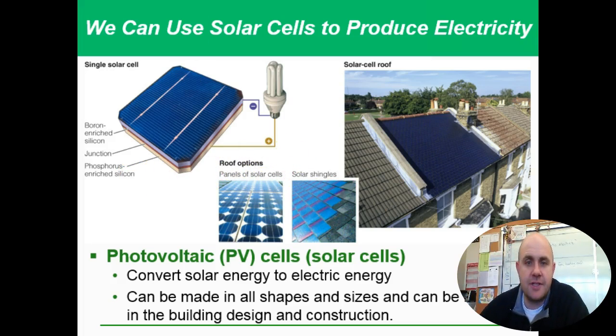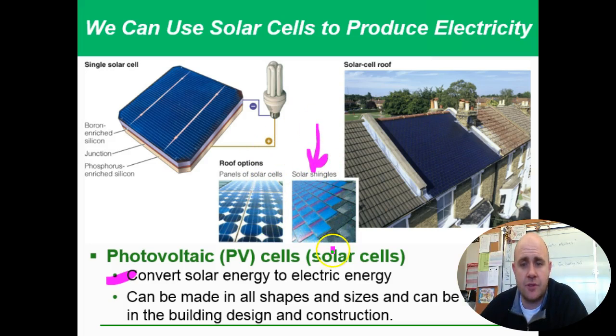We use it to produce electricity. I talked about photovoltaic cells a little bit. In a nutshell, what happens is the sun gets absorbed in here, it releases free electrons, and you basically convert solar energy into electrical energy. And the cool thing about these is they're really altering how they do things with photovoltaics. They're becoming much more efficient at gaining energy, and they're changing the way they're being done.